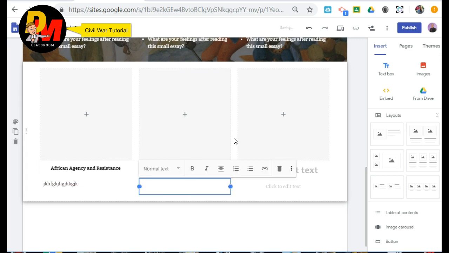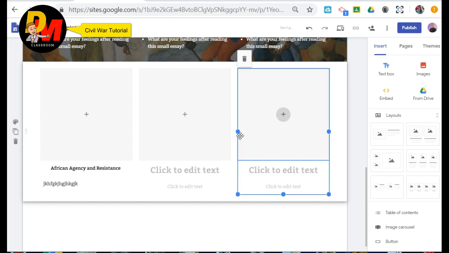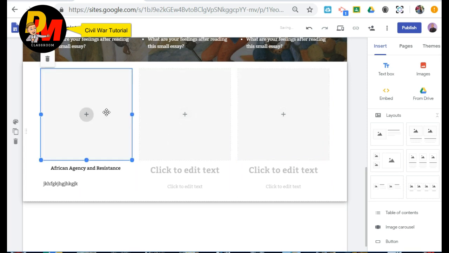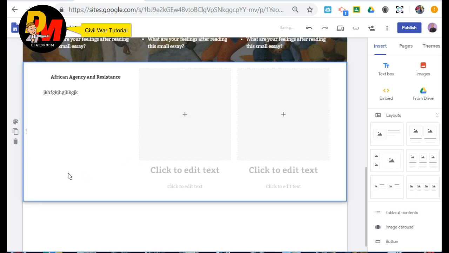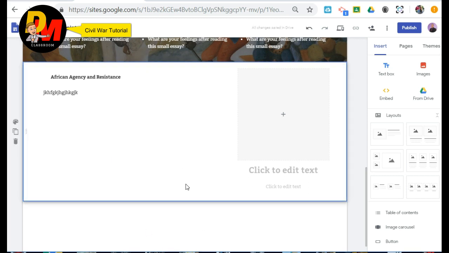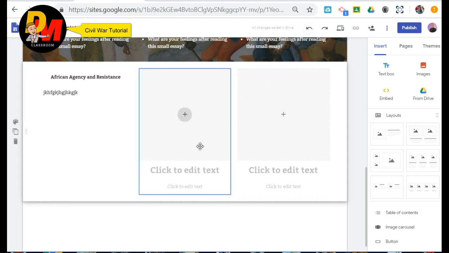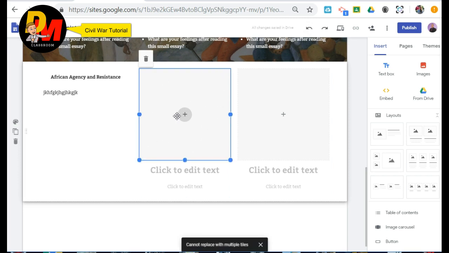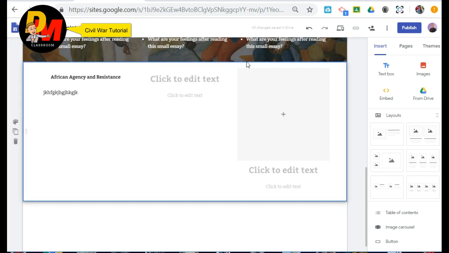If I click, let's see, if I click that whole thing like that, it's going to delete everything. I don't want that. So what I want is just this highlighted to delete that. So then once it's all highlighted, I'm just going to delete, and there it goes, trash bucket. Here's the thing, if I do it to this, and I have everything highlighted, and I click delete, it's going to take it all away. We don't want that. So what I'm going to do instead is keep clicking until I just see the image section highlighted, and then I'll go over and click the trash bucket, it deletes it.